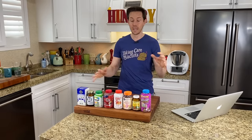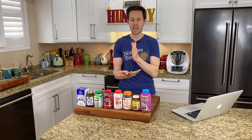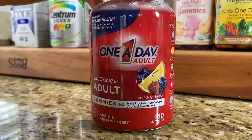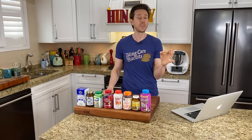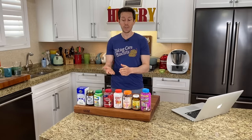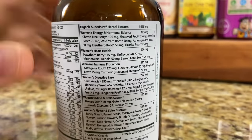I went to a bunch of different stores and ordered some on Amazon. This was quite the expensive haul because this stuff is not cheap. But it really comes down to very basic principles that separate the good from the bad. There are some really good ones out there. The great ones are a little more expensive — maybe sometimes twice as expensive. But we're talking about a multivitamin here. Is it really worth it to pay twice the price? I think so. I'm going to show you why and how to identify the good ones from the bad for everyone out there.